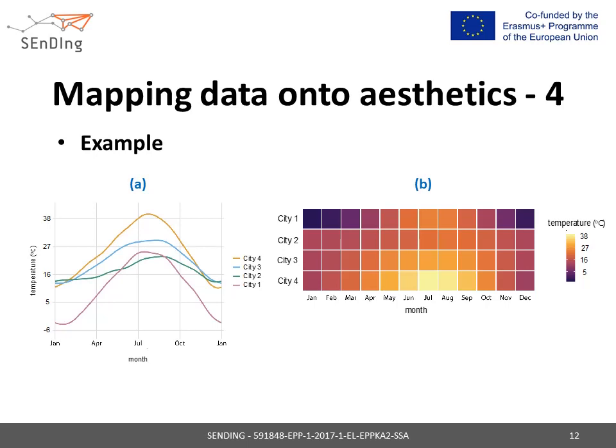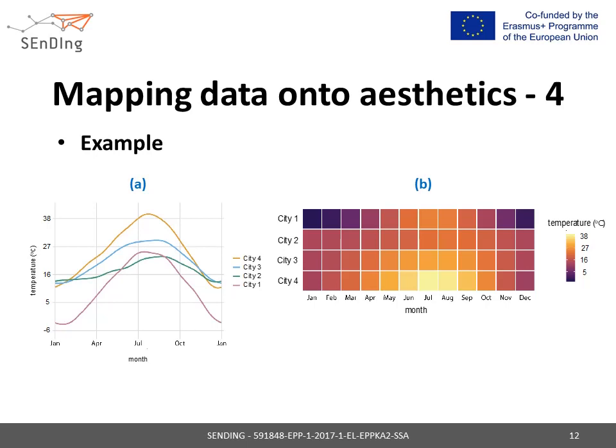Just to emphasize that Figure B uses two position scales, month along the x-axis and location along the y-axis, but neither is a continuous scale. Month is an ordered factor with 12 levels and location is an unordered factor with 4 levels. Therefore, the two position scales are both discrete. For discrete position scales, we generally place the different levels of the factor at an equal spacing along the axis. If the factor is ordered, as is here the case for month, then the levels need to be placed in the appropriate order. If the factor is unordered, as is here the case for location, then the order is arbitrary, and we can choose any order we want.